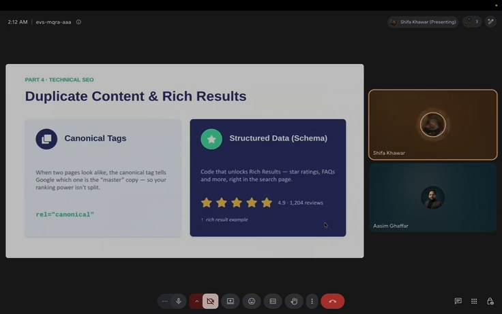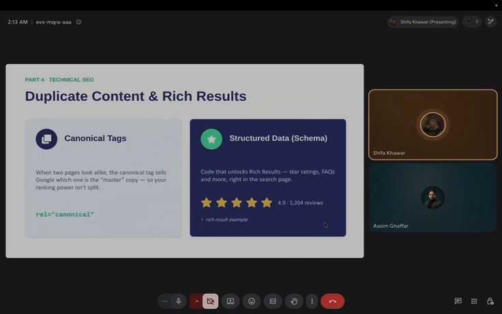Okay, so now coming to structured data. The final topic in the presentation, the last thing that we missed, is structured data. It is also called schema. Schema is basically additional code that helps search engines understand the information on your page. It can sometimes help your page become eligible for rich results. For example, you see things like star ratings, FAQs, and reviews. That is very important if you buy something or take a service. You always look at the reviews, and even I always do. So other information appears directly in search results.